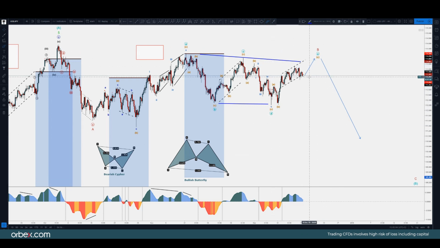Now, what I would be looking for is either a break right here and a breakout, and then a small corrective structure to possibly confirm more downside. In a triangular pattern, usually this trend line could be broken with a potential overflow and a false breakout before the actual drop. So this is looking like a fractal pattern. The wave count aligns, and the harmonics are potentially leading towards the same possible scenario.